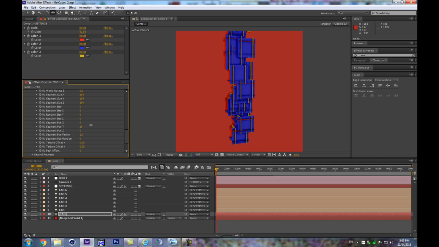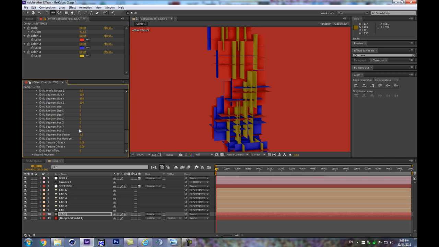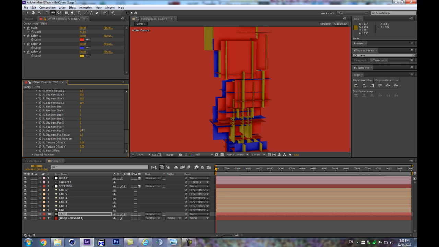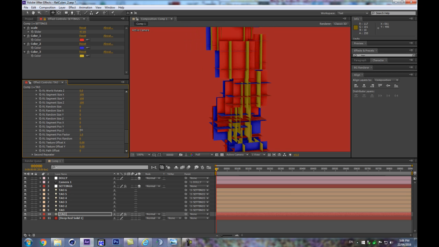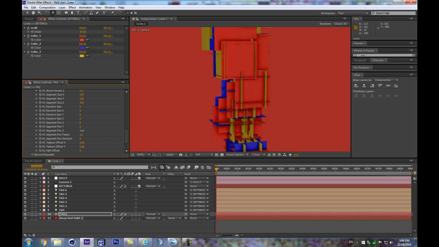Let's change the segment position Y, or the segment position Z, and as we mess around with that, it will affect the distance at which our flat pieces are from one another, and that will happen gradually.